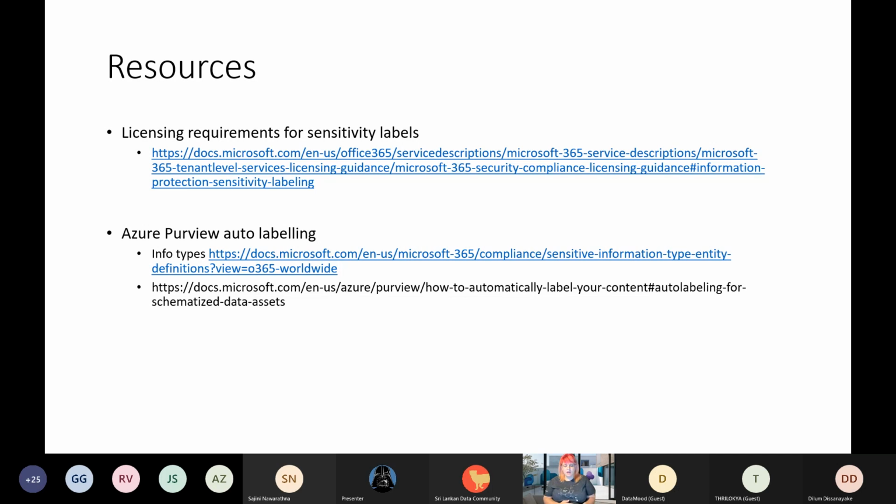In the same way, when you want to audit how are the labels used, where are they used, you're going to want to look at things like the Office 365 Activity Explorer and basically trawl through audit logs to see where your labeling's been applied. Or if you're using Purview, that might be the way you audit and govern and check. Is this label being applied? How many reports are using it across our tenant? So there are ways.